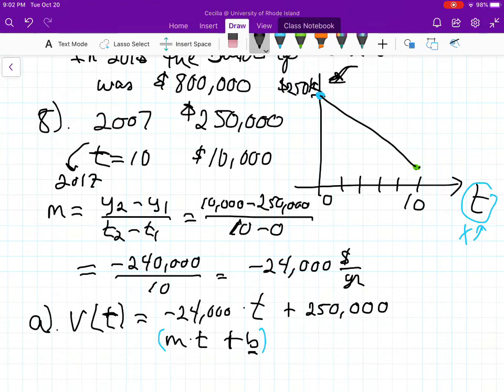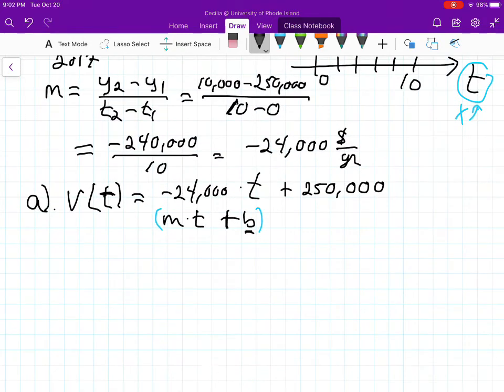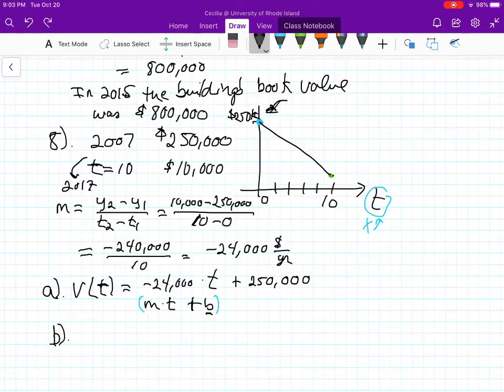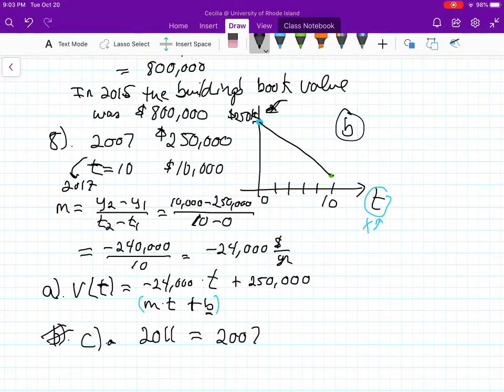And then the next thing we're going to do is from this, we're going to evaluate. Oh, no, wait. First of all, it tells us to graph the linear depreciation functions, and we already did that. So we answered B already. Okay, so now we need to go on to answer C. And this is where we're going to evaluate the value of this machine in 2011. So what is 2011? Well, it's 2007, which is time 0, plus 4. So we want to evaluate this function at time t equals 4.